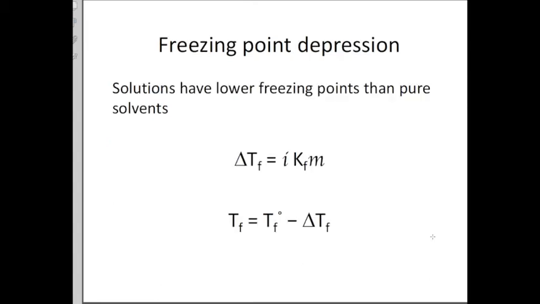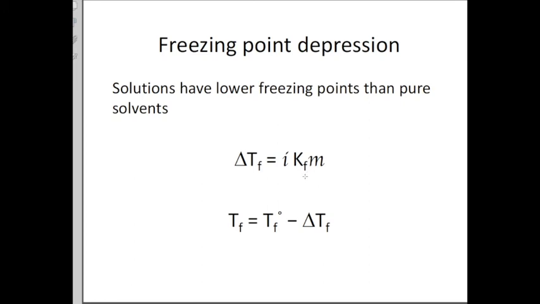So now we'll investigate the other colligative property that we're going to talk about today, which is the freezing point depression. We already talked about why the freezing point is depressed when we have a solution, and the equation is pretty much the same as the boiling point, except the Kf value will be different than the Kb value. So you have to just make sure that you're using the right constant when you plug into this equation.